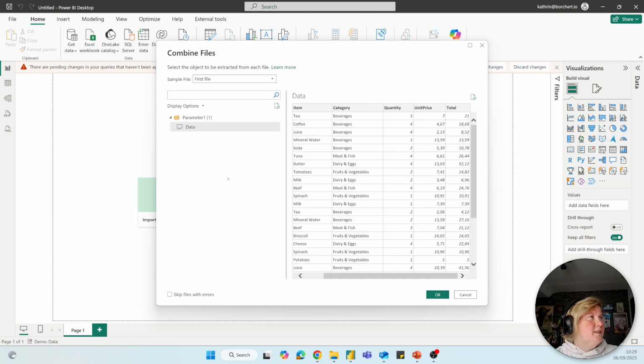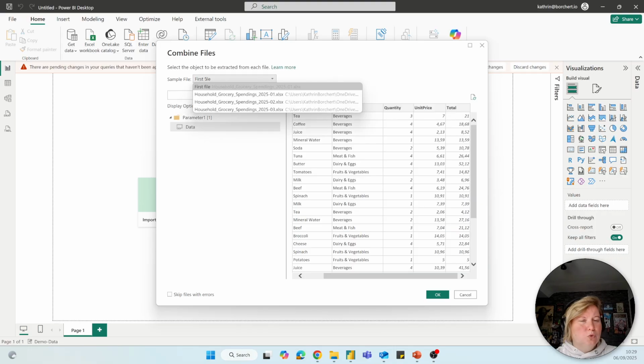Otherwise, it could be that there are some errors in it, or the data type is not right, and so on. So let's see. Here's a little preview of your data, and you can also choose the file which you will have first. It is very important, as I mentioned, that it has the same structure. But if one file, for example, has one column more, of course you can choose it, but then it should be the first, so that the data will also be added.